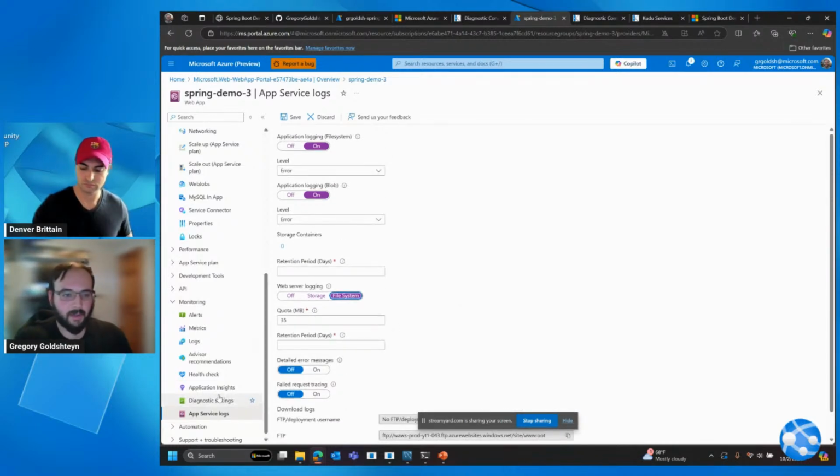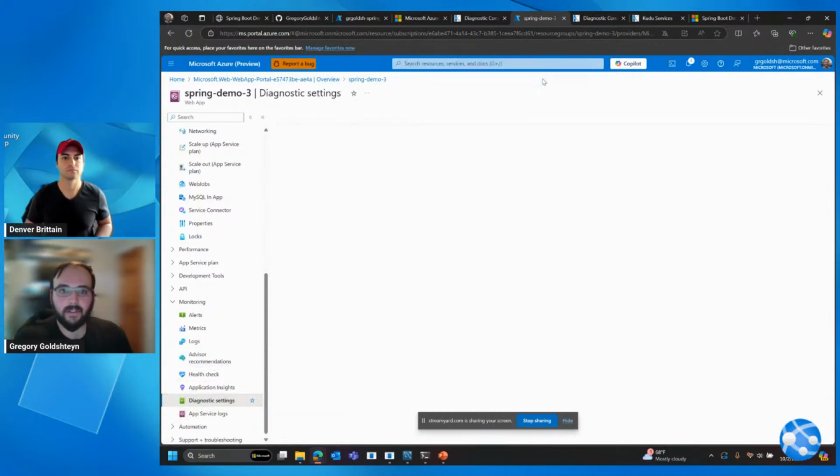So those are app service logs, and you probably do want some of these, especially if you're debugging. Maybe not for day-to-day in production, unless you have some sort of legacy app that you're bringing over, and it enables these by default, which is fine.